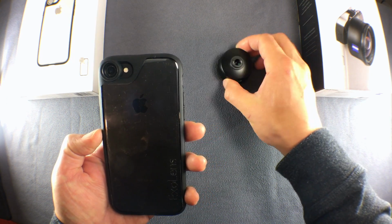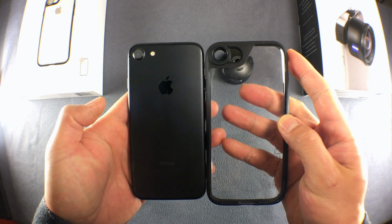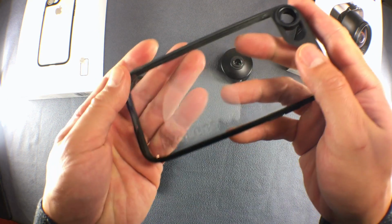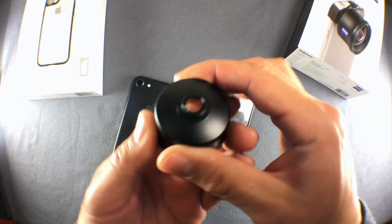Now the quality of a lens is very important, but almost equally as important is where you can take the lens. Despite being an incredible third-party lens, I'm not impressed with the case. The entire setup is quite clumsy, and I don't think I personally would take it on vacation. Also, you lose parts, because has anybody seen the back lens cover? I think I lost it.